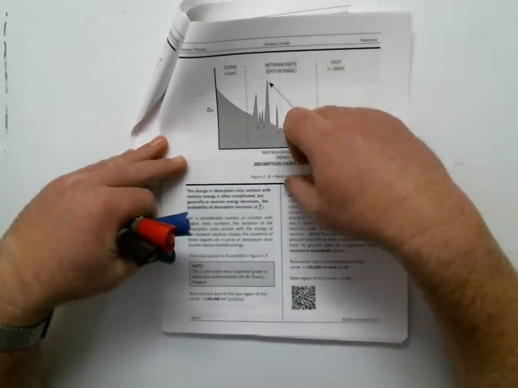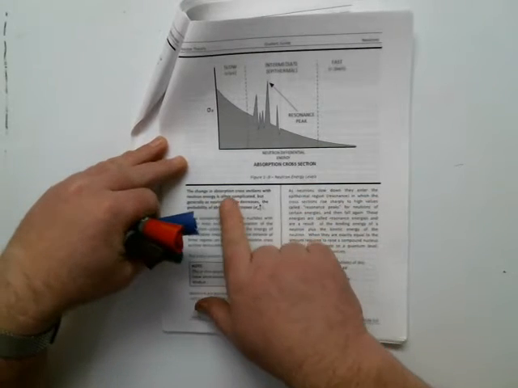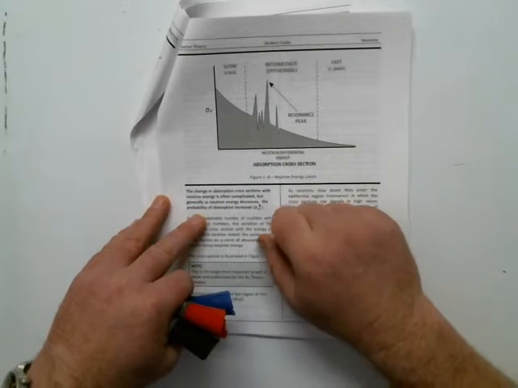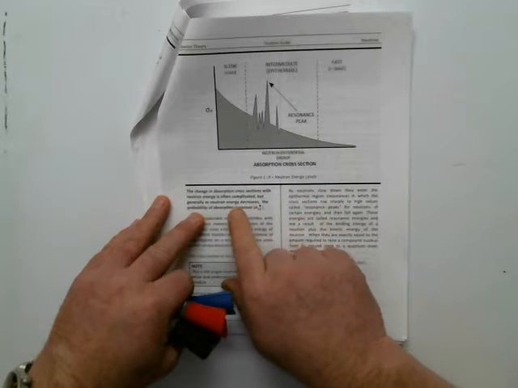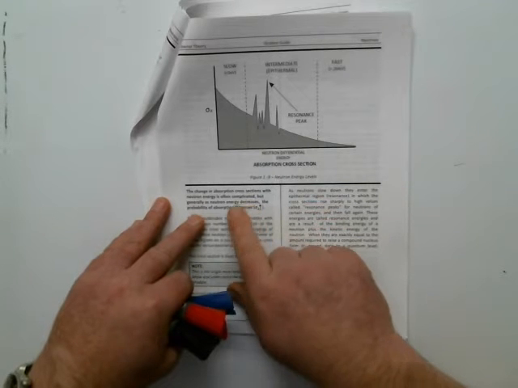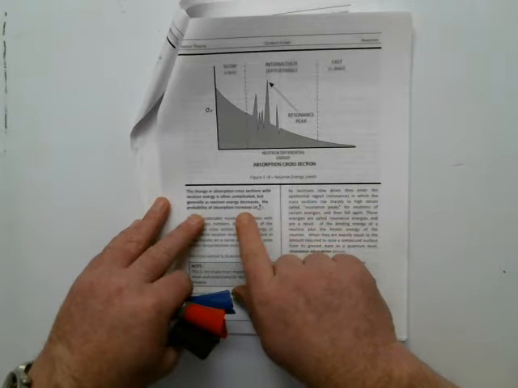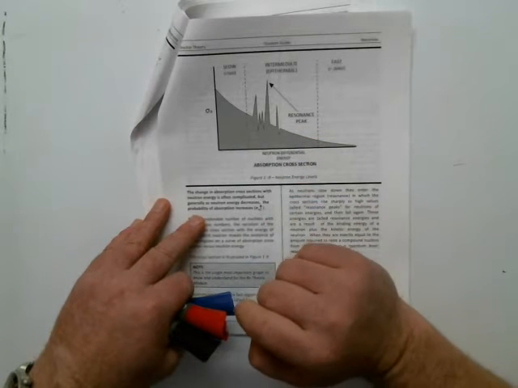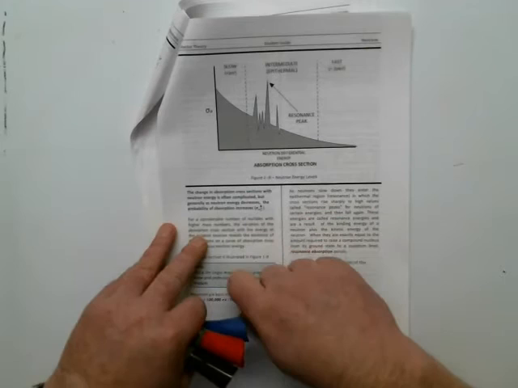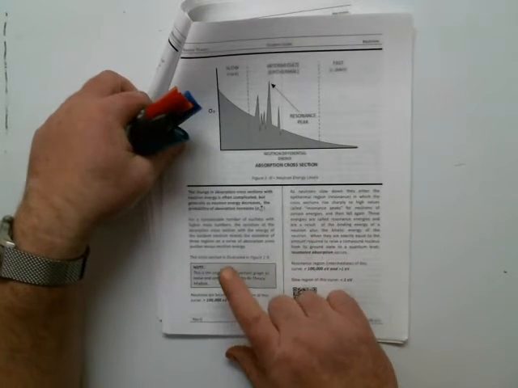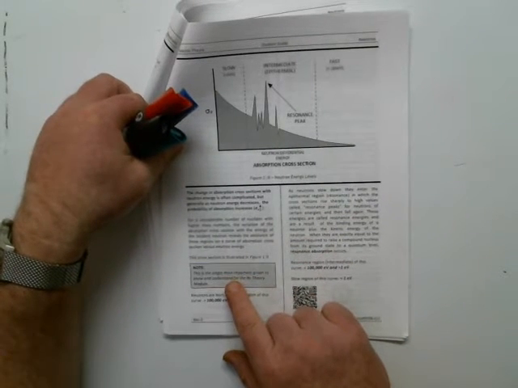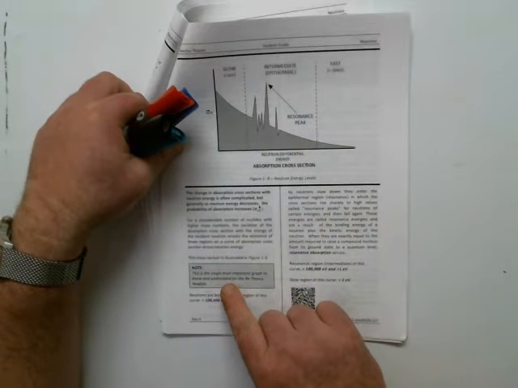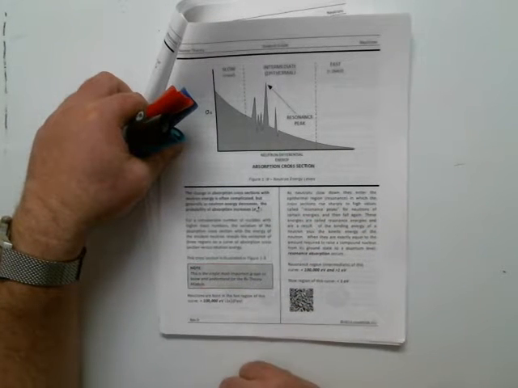Going to be key. So look what it says right here. The change in cross-section with energy level, it says, is often complicated. But generally, as neutron energy level decreases, the probability of an absorption reaction goes up. And the probability we're looking for is the fission probability, fission absorption. Note here, I put this note in here so you do not ever forget this graph. This is the single most important graph to know and understand in reactor theory.